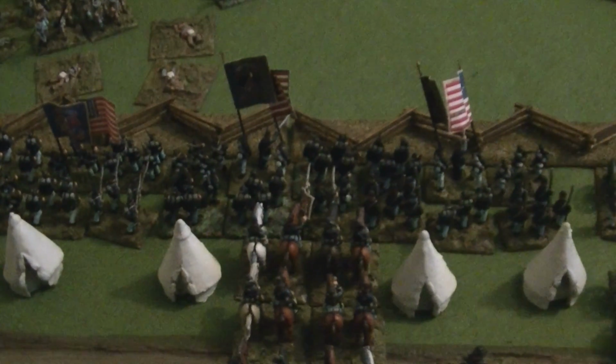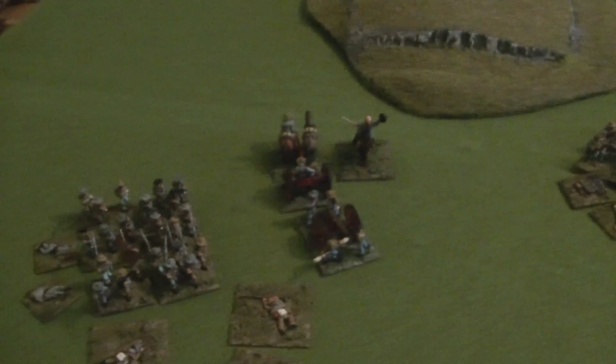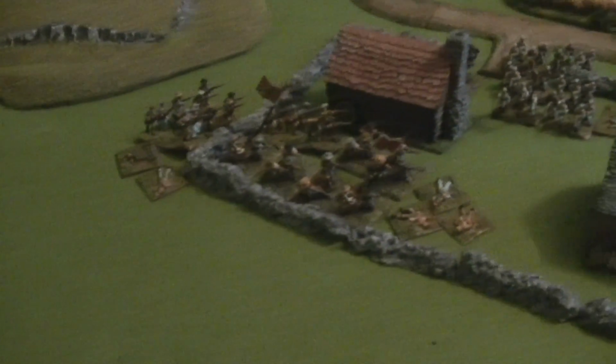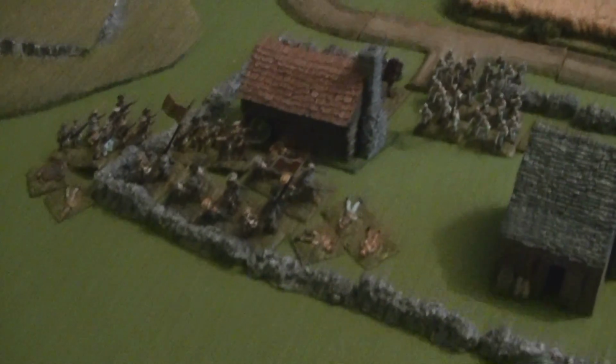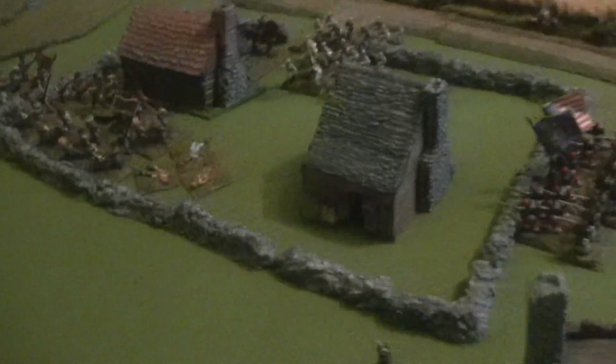Right, well the guys have woken up and got out of their tents, got up to the fence, and have shot away at the Confederates, so they're inflicting masses of casualties. The artillery shot those to pieces as well, even though they're behind the cover of the wall.